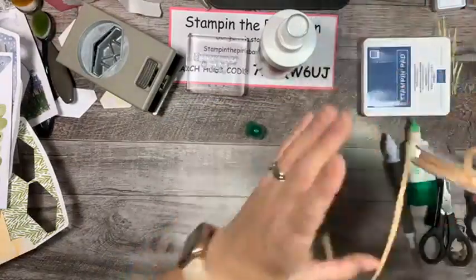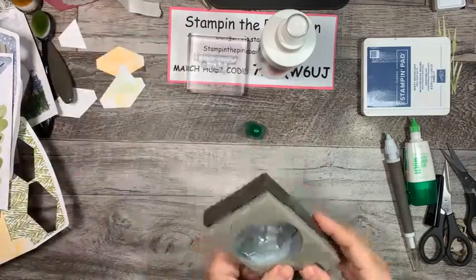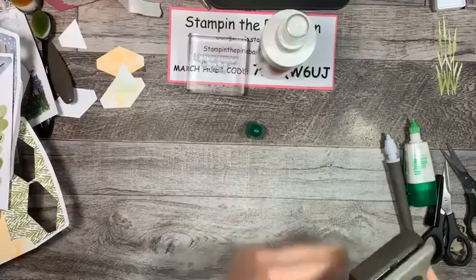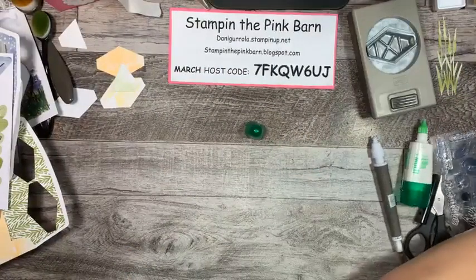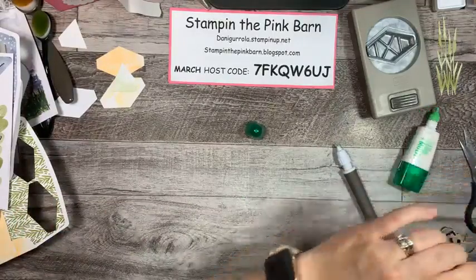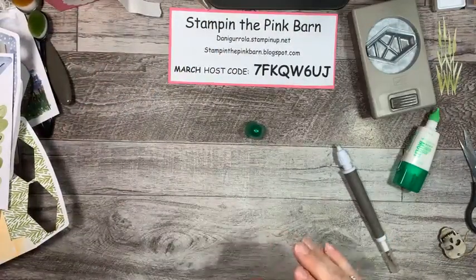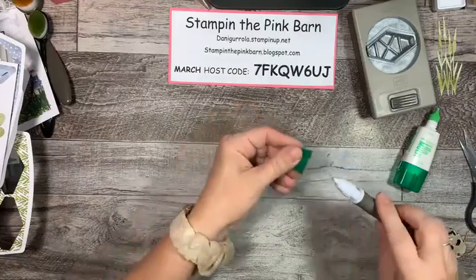Okay, now let me get this scrapbook page brought in here. Now I have it kind of laid out the way that I'm thinking, because you guys know how I have to visually see what I'm doing before I try to just sit down and create a scrapbook page for you guys, because I would get stage fright and I wouldn't be able to do anything. That's just kind of how I am. In the moment, I get kind of pressured, and then my brain just stops working. Now, I don't know if that happens to any of you guys, but just being honest with you, that's just how my human brain works.